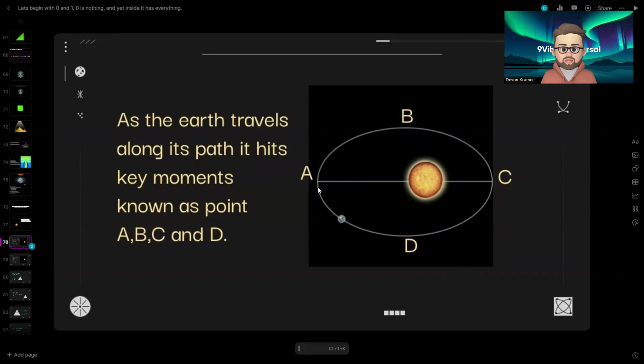And when that happens, we call those asleep moments. Okay, so as you hit A, we're the furthest away. Those are called dark ages or asleep moments. And then as you come to B, we start waking up. As we get to C, we're the most awake. As we get to D, we start moving away from it. It's just this constant cycle that you've seen throughout history.